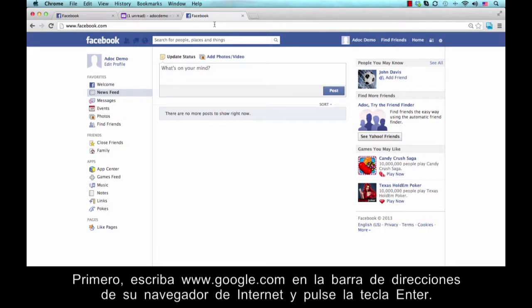First, type in www.google.com in the address bar of your internet browser and hit the Enter key.